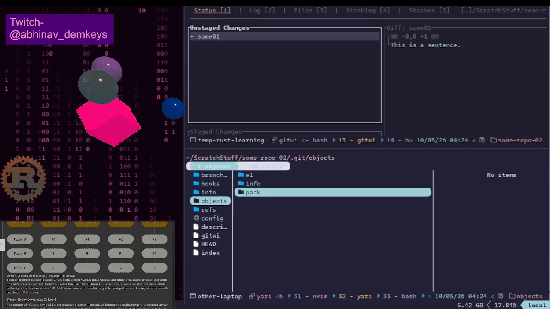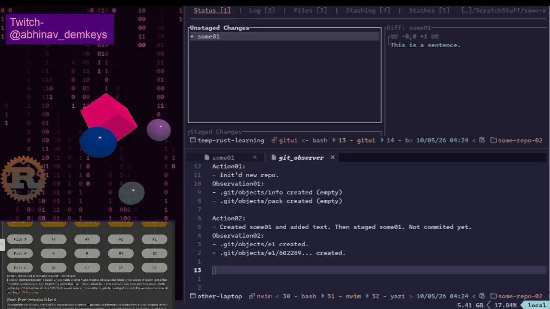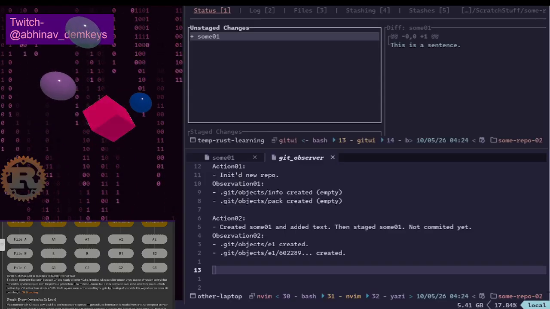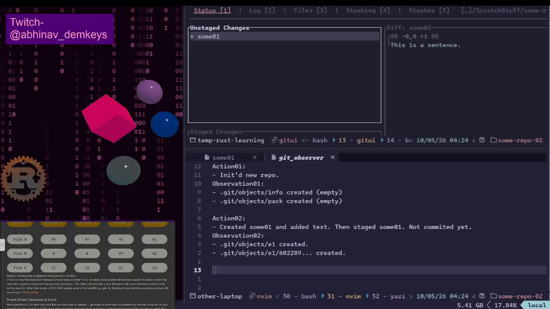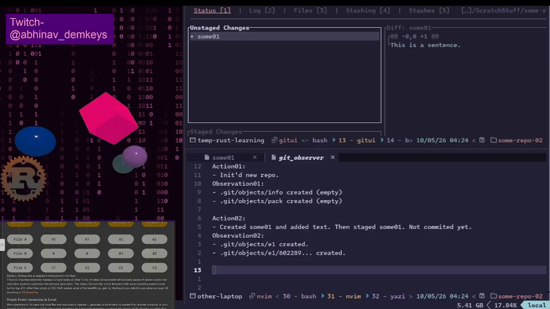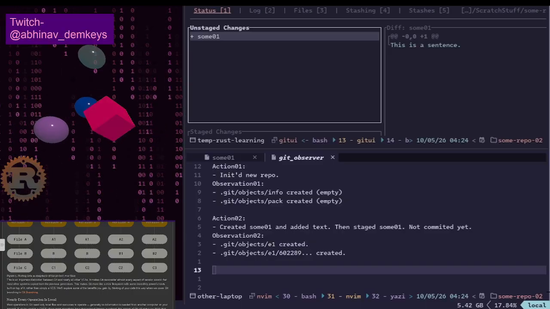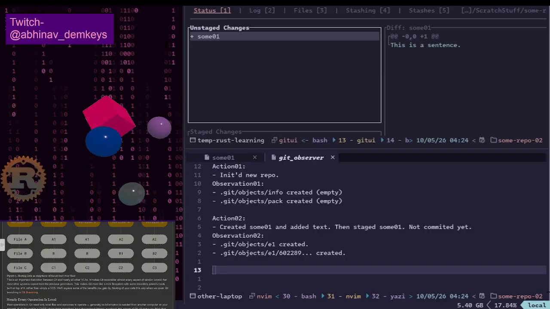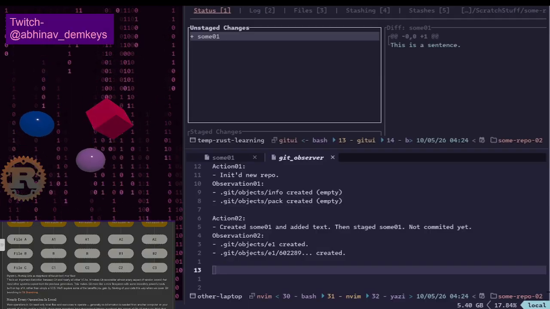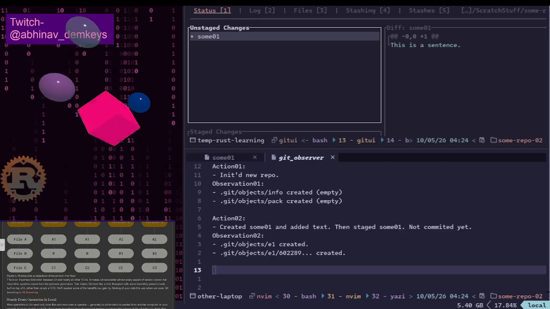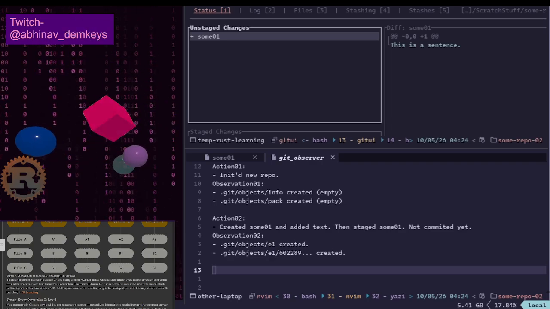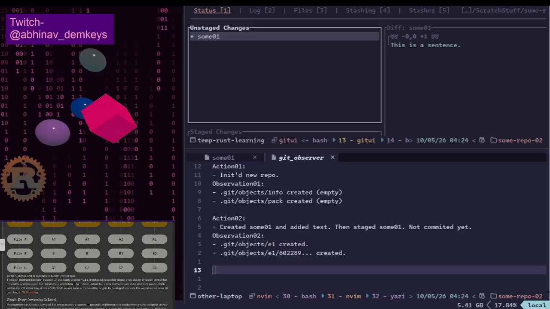Okay, the big picture. Notice that the main objects directory is mostly empty right now. Git hasn't actually recorded anything because you haven't told it to track any content yet. In Git's eyes, an empty repository doesn't have any quote unquote state to remember. It's just an empty warehouse waiting for the first crate to arrive. All right, what's your next step? Are you creating a file or staging something?